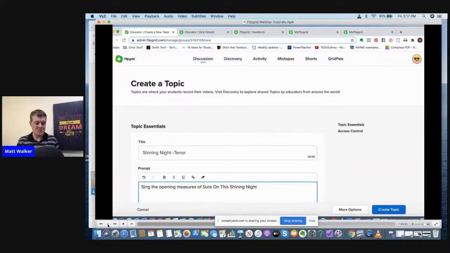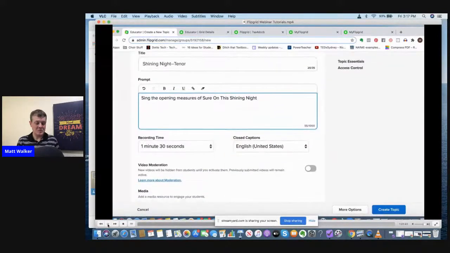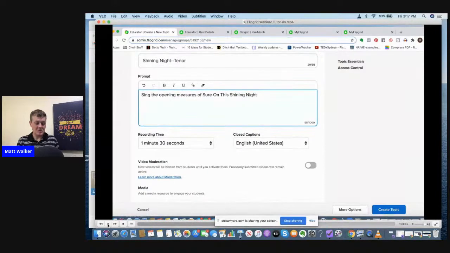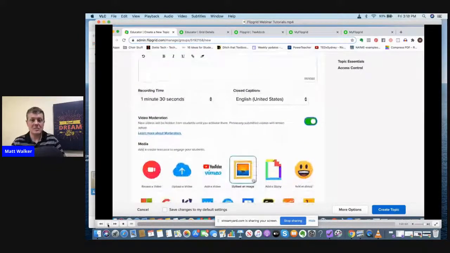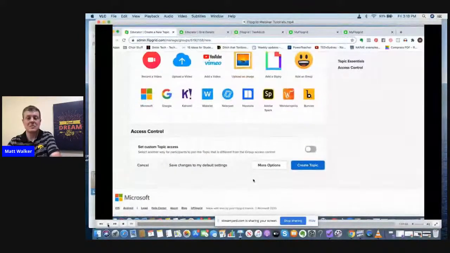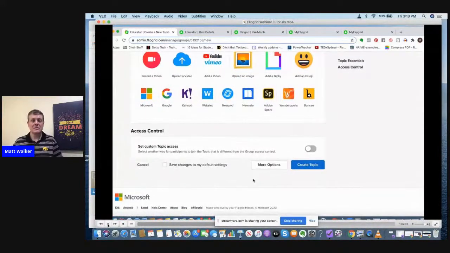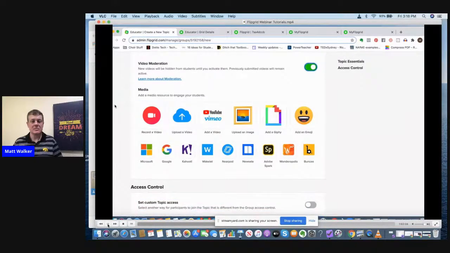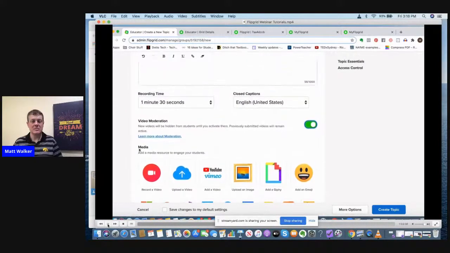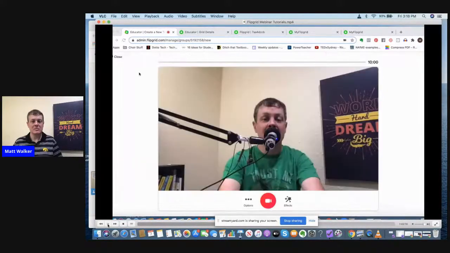I don't have the music in front of me. I'm just going to sing a little excerpt just to give you an example. Recording time, 1 minute, 30 seconds. That's going to be plenty, because I'm just going to do a short little excerpt, but you could change that. Video moderation, I'm going to turn that on. And I'm going to scroll down here, and I think that's all that I want here, but I'm going to record a video. And so I will click on that.